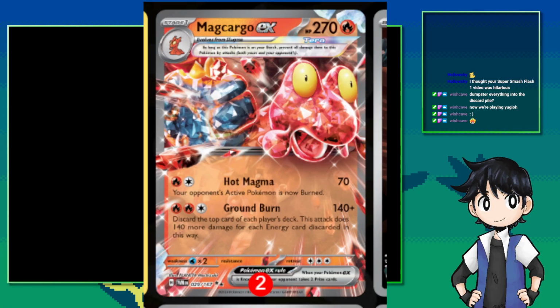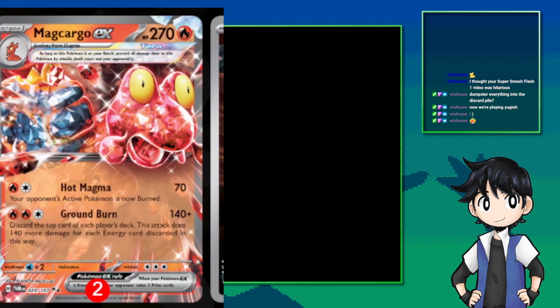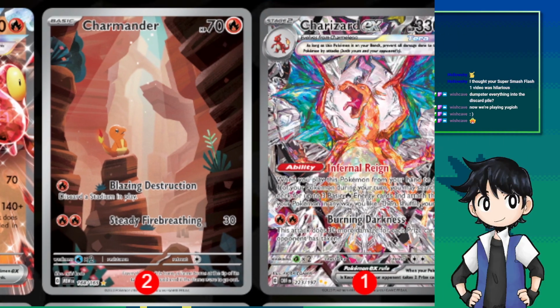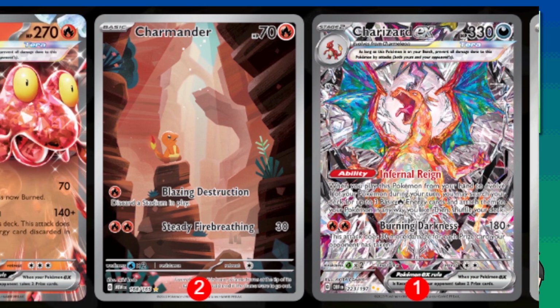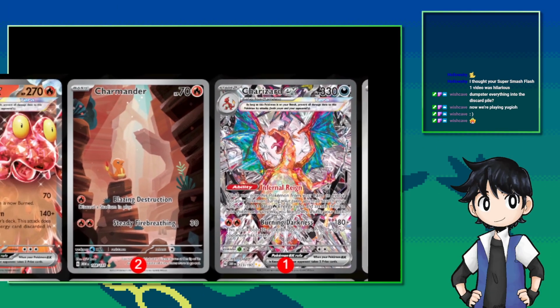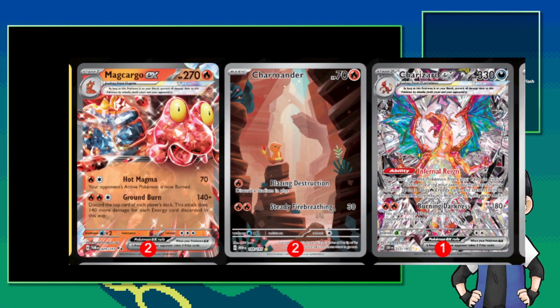However, you know what has 430 HP? That's right, it's Hero's Cape Charizard EX. And it's one of the big things in the set, so it's definitely one of the biggest HP sponges that I'm aware of in the current meta. So, MAGCARGO is kind of a good way to give it a run for its money.